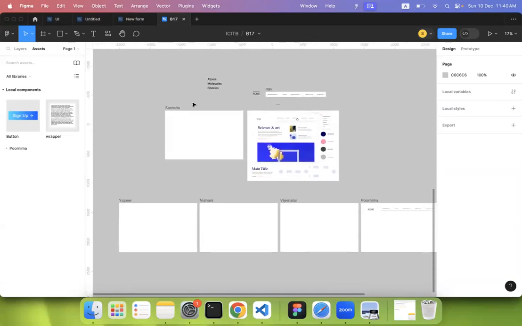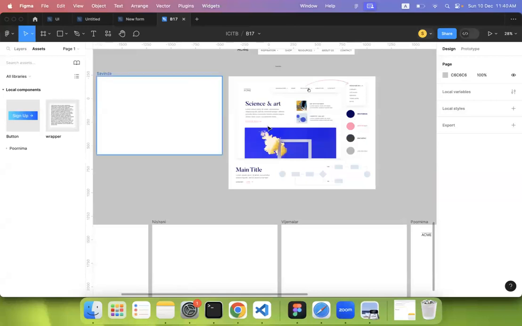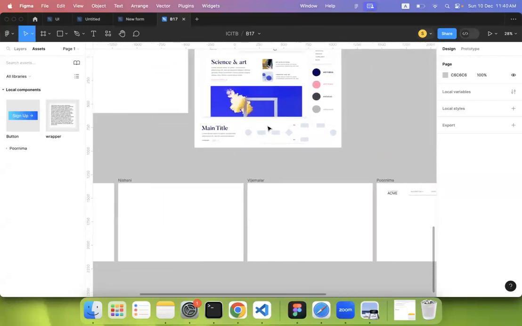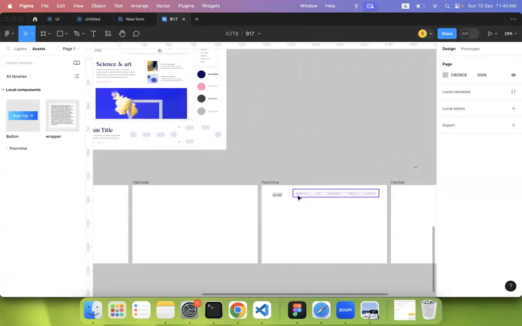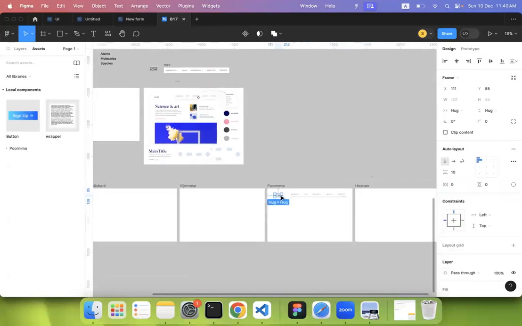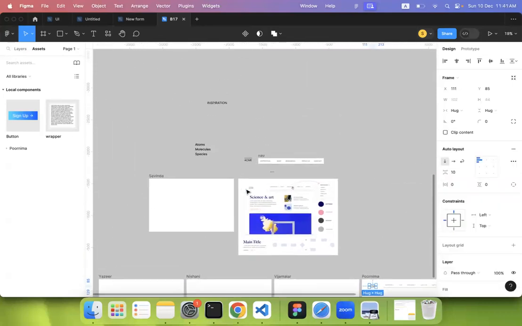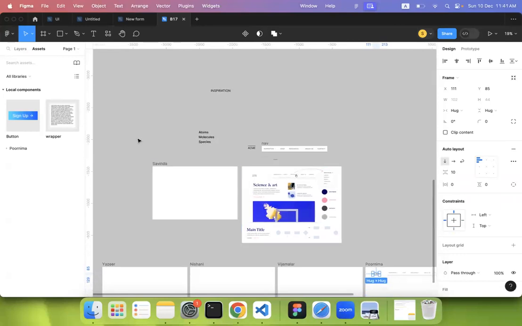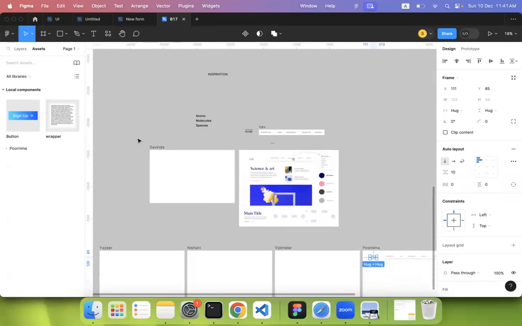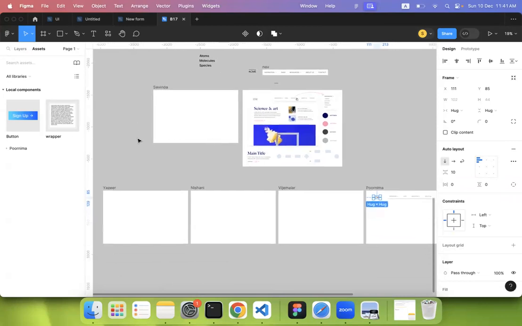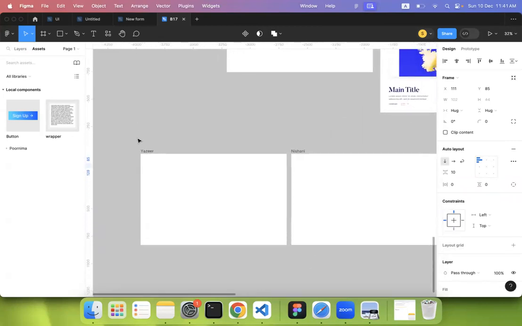So I asked you to follow this design and do the designs yourself. I can only see one person has completed that. So if you have time this week, you can complete this as well. I know you have some other work, some of you are studying, some of you are working. But if you want to become a good UX designer, you have to practice yourself.